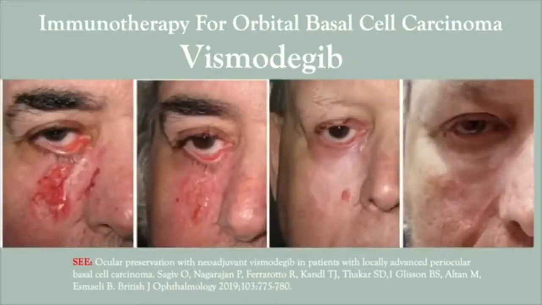The second case, seen in the left photograph, reveals a patient with locally advanced periocular basal cell carcinoma of the right lower eyelid, medial canthus, and cheek. It would be staged as AJCC T4A N0M0. He denied exenteration surgery and was treated with neoadjuvant vismodegib, allowing for eye-sparing surgery. Surgical excision of the two medial residual tumors was accomplished with negative margins, yielding the right photograph at 11 months. Note the resolution of his ectropion, as well as the loss of eyelashes and brow hair.